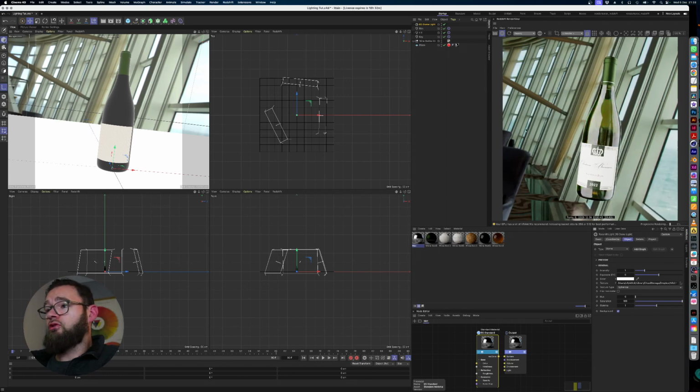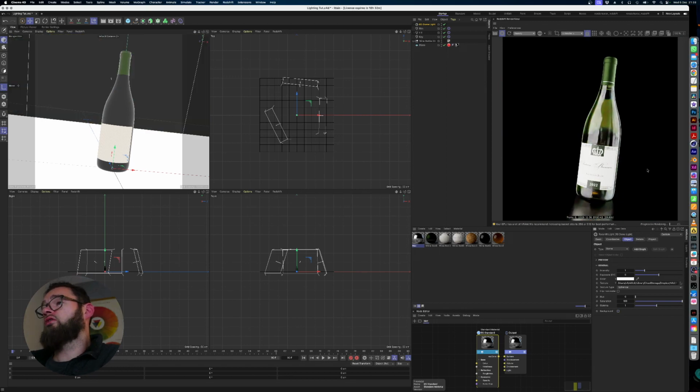Obviously, we want to turn off the background there by clicking that, and you click on the Redshift dome light, click on the background tab, and then you have the benefits of the reflection of your HDRI, and you can turn the intensity up and down. You can do what you like. And so that's basically it.